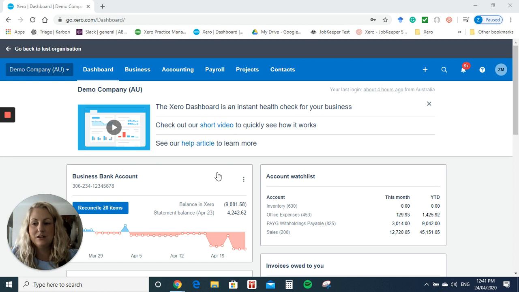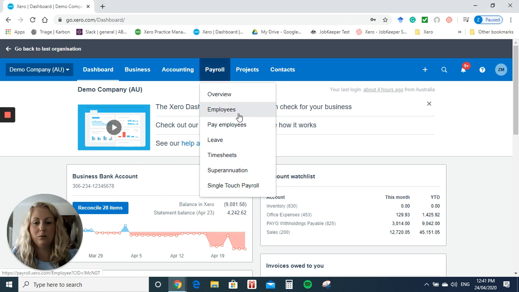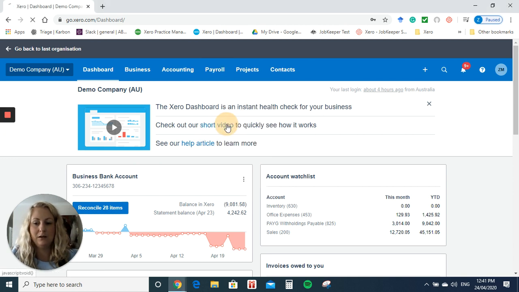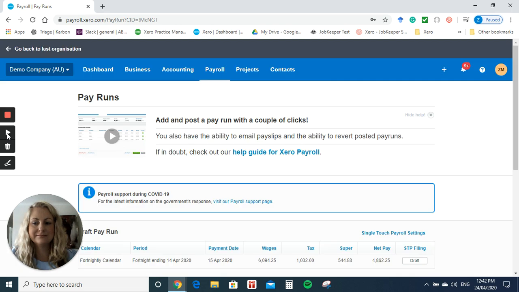Okay, so we'll have a look at our Xero demo company. If you go into payroll, if you have employees, go to pay employees. Once in here, you can see this little icon down here for payroll support during COVID-19.